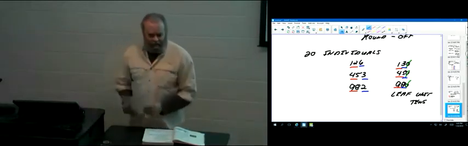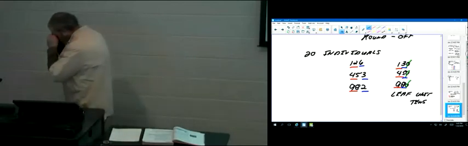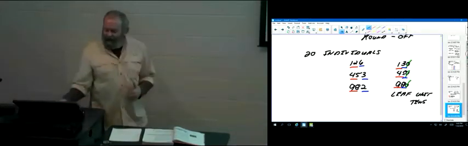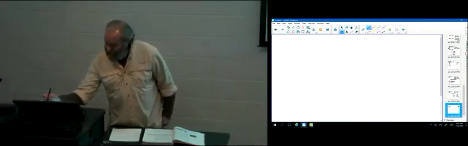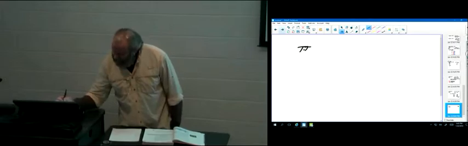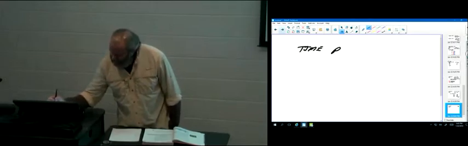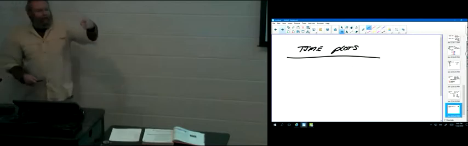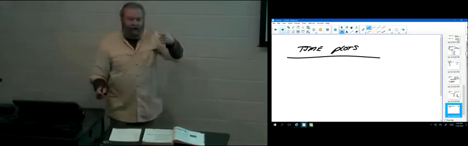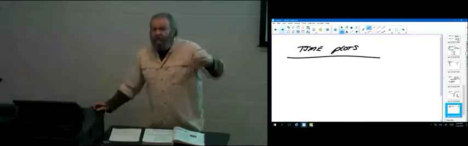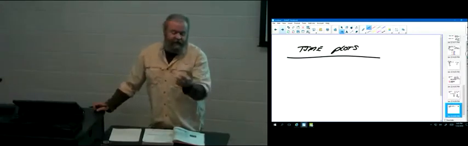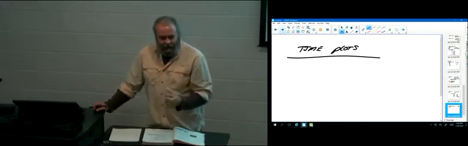The last thing in this chapter. All right? I just want to mention it and give you a little feel for it. The last thing in this chapter is something called time plots. Now, I'm going to scream at you about this for a second. Remember, a histogram shows you the distribution of a quantitative variable. A stem plot does the same thing, right? What's the nice thing about the stem plot? You didn't lose the actual data.